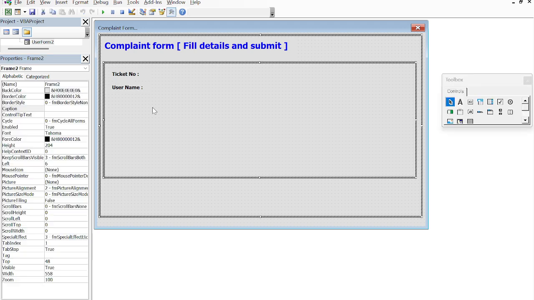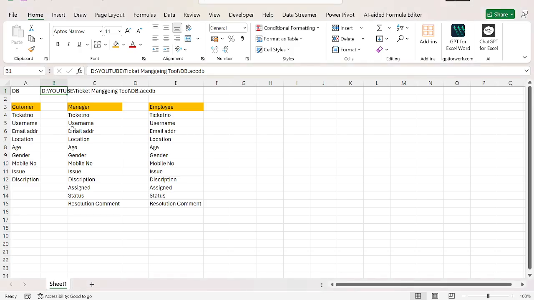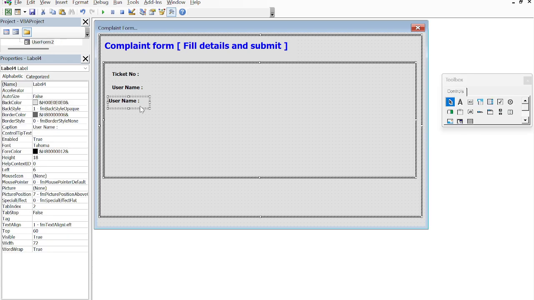Okay, copy and paste it. After the username, you have your email address. So email address you have to define here.